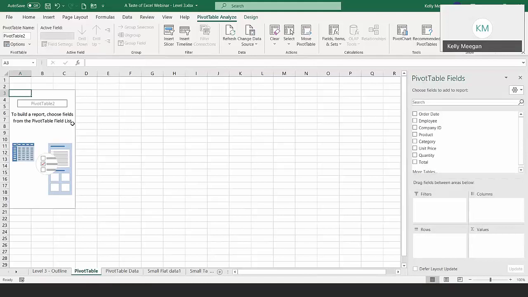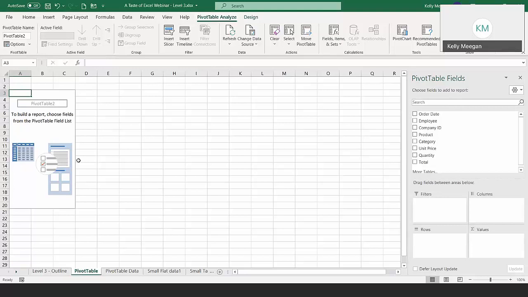Now this is your pivot table area. We haven't created it yet. I know it all looks a little bit strange. Over on the right hand side, you've got your pivot table fields pane. It's this area here. And at the top, you have 2 contextual tabs. So remember, contextual tabs are always to the right of help. Now, those of you on older versions, the name might be different, but you will still have 2 contextual tabs. And what we're doing here today, it'll have exactly the same items on it.